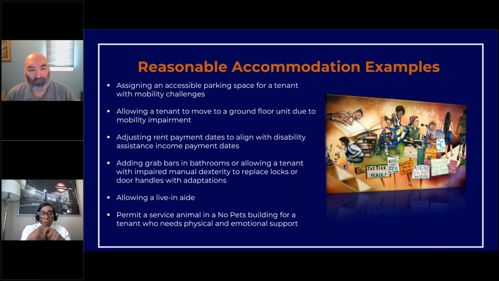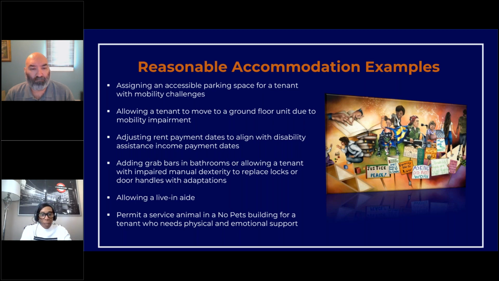Allowing a tenant to move to a ground floor unit due to mobility impairment. Again, say you're a current tenant, you live on the third floor and you have some mobility issues, you have every right to ask your landlord to transfer you, as long as a unit is available, to a unit on a lower floor. Now, a lot of people don't know this. If you are a current tenant and you need to move to a different floor, part of that reasonable accommodation is that they have to pay for the move. And a lot of people don't know that.